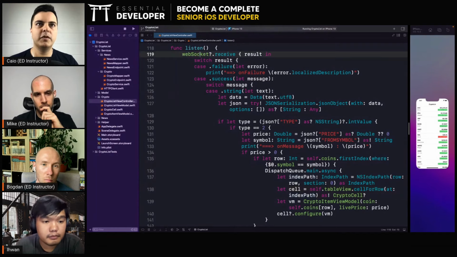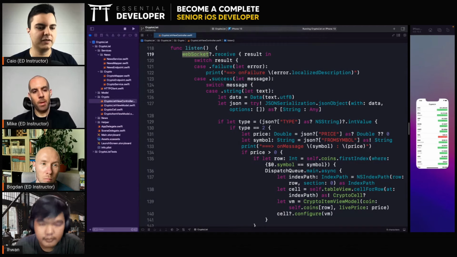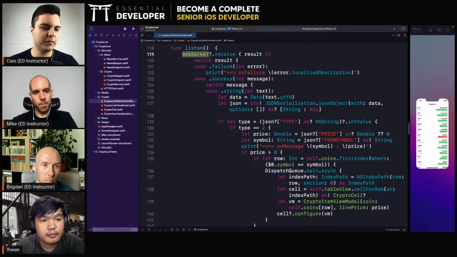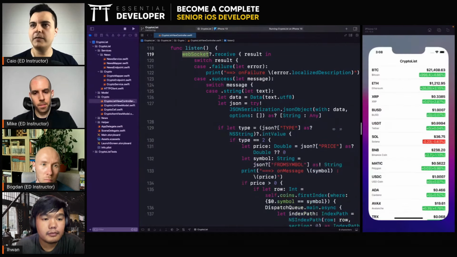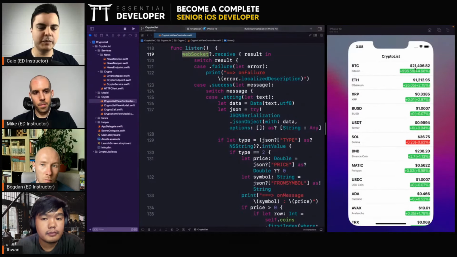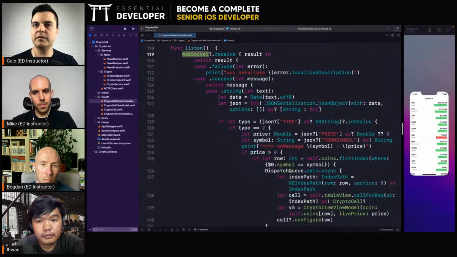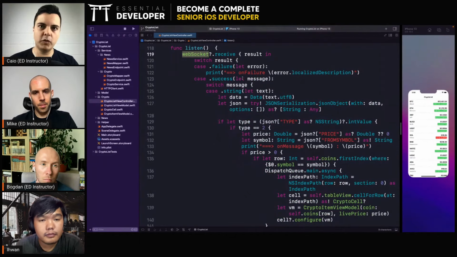Okay, so a little context about WebSockets. It's different than just an HTTP request, because with an HTTP request, you make a request, you get a response, and the connection is closed. That's it. With a WebSocket, you open a request with the server, and it's open until one of the sides closes it. So you can keep sending and receiving messages without having to make another request. Another way of getting results in pseudo real time would be polling the server, making requests one after the other to keep the prices as up to date as possible. But with a WebSocket, the server connection is open until you close it, so you keep receiving updates.